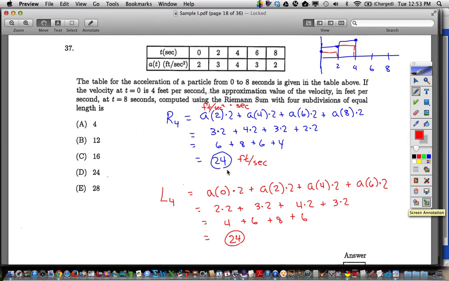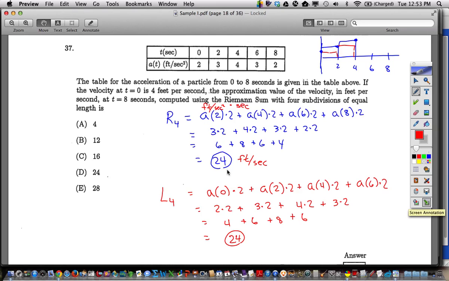So this is what I was talking about earlier. The fact that it's kind of a story problem and we add in units shouldn't really bother us any. It doesn't change anything about how we write out a right rectangle or a left rectangle or any of that stuff. It just gives us some additional information to put some context to what the numbers are. So this is feet per second squared times seconds.